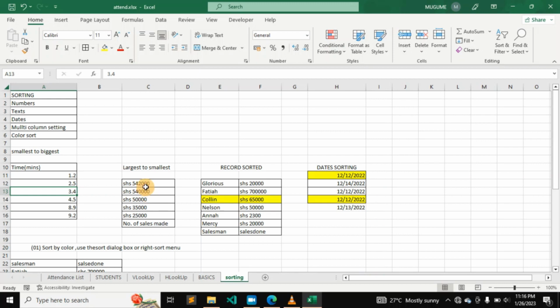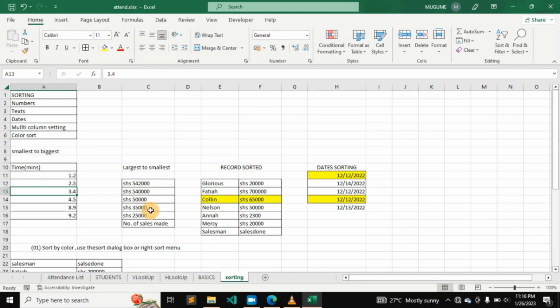What do I mean? We need to arrange all these in a descending order, starting with the biggest to the smallest. Right now, as the data is shown, we have the biggest to the smallest.